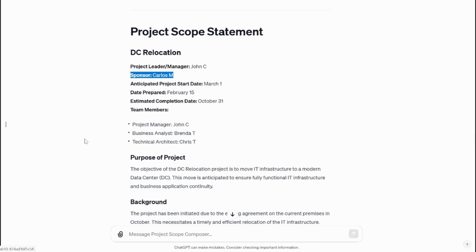So you don't have to be so worried about the misspelling when you answer the questions. It will correct it, and you can review it later. And if you don't like it, you can ask it to change it to the way that you want it. That's it. Thank you.